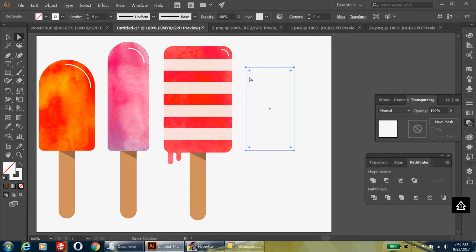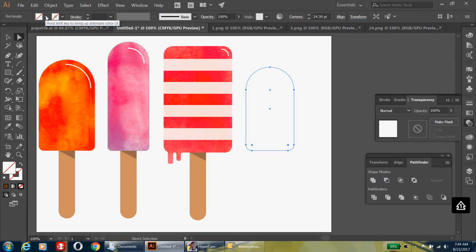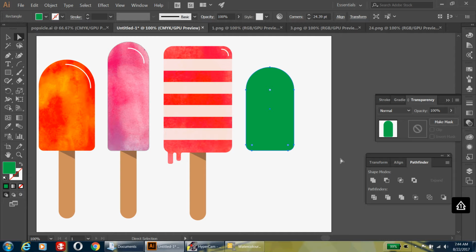So take your direct selection tool and select your tops by holding shift. And we're going to round this one out completely. And then select your bottom ones by holding shift and round those out slightly. This time I'm going to make sure that I have no stroke, and I'm going to choose a green color. I'm going to choose this one right here.